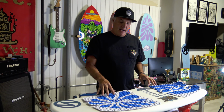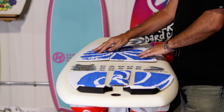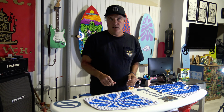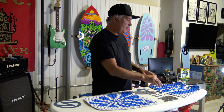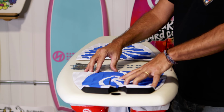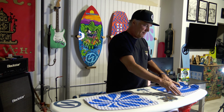Okay, 2025 traction on the men's side, so the Stewie Pro, the Burnsy Pro. We again have not landed on the exact colors, but this is a pretty good match here. This is actually taking the floral design by Matt Anderson, and that's going to be featured on Lily's board, her Pro model for 2025. But we're bringing it over to the guy side as well too, with a funky new looking swirl traction. You'll have no idea how complicated it is to do some of these funky designs. These were all hand drawn by Matt Anderson, my boy.